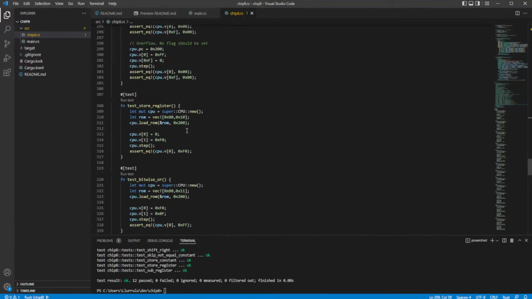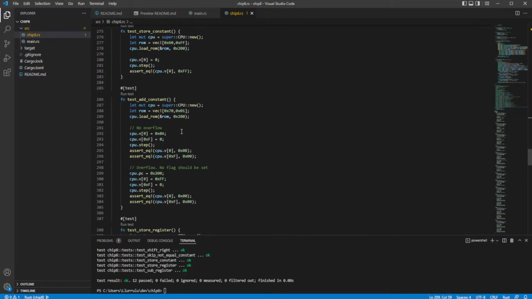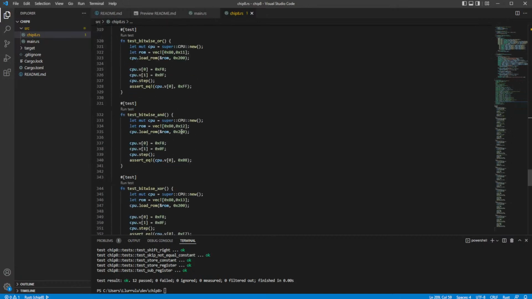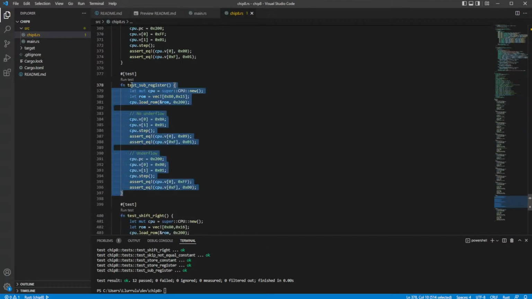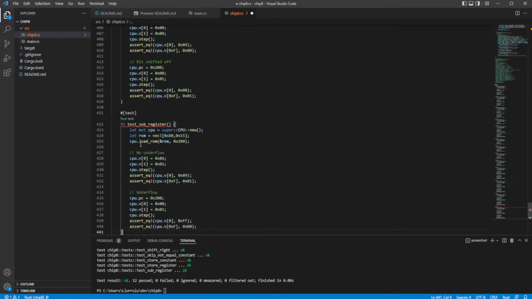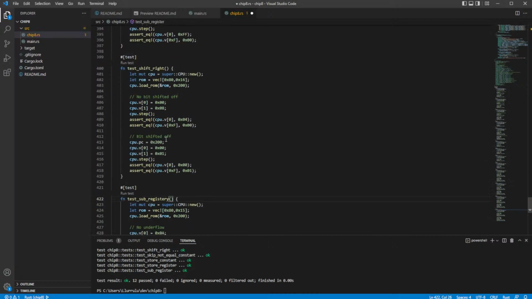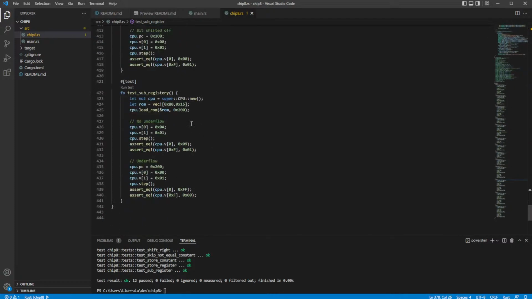Where's, up here? Let's add constant. Subregister Y, and 7.